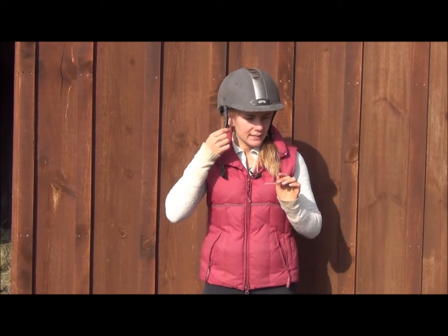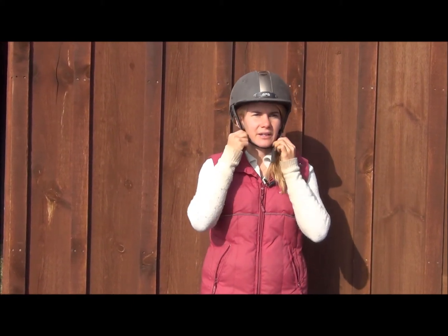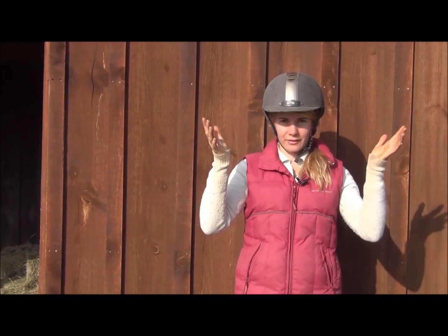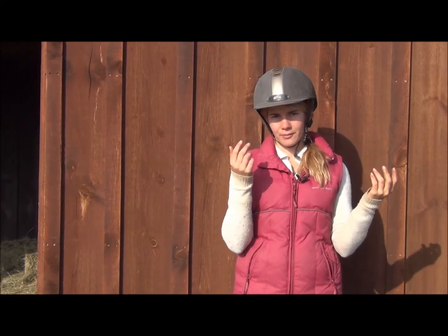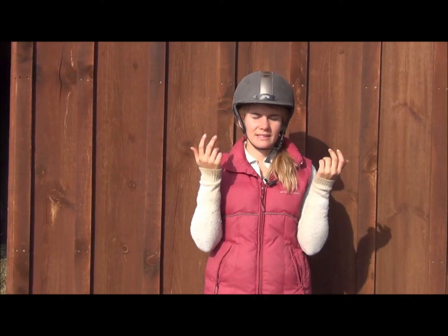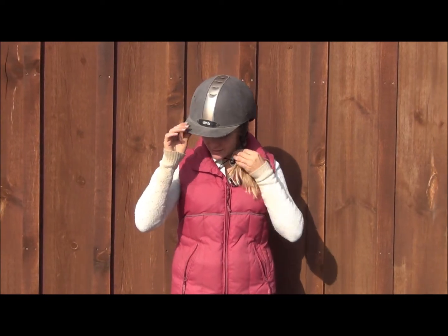All right, so next step is how tight do you adjust the strap? The general rule for the strap, I'll make mine a little tighter, is you want it tight enough so that your helmet's not going to just fly off your head if you were in a fall, but you don't want it so tight that it restricts your jaw movement and it's uncomfortable. So like I have it here, this is how I normally wear it. My helmet's not going to come flying off, but it's not bothering me. It's not rubbing my chin or anything either. Okay, so this is a good fitting helmet.